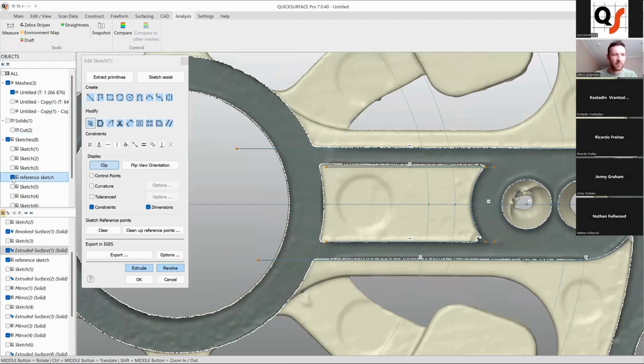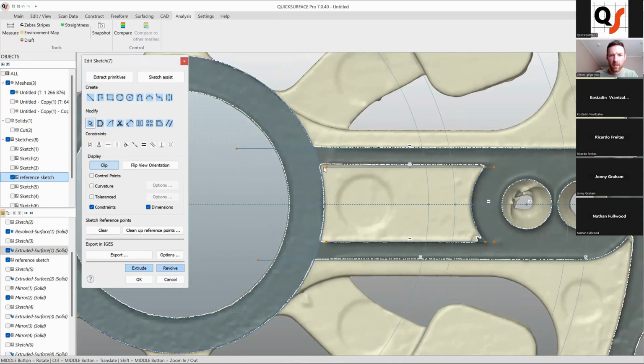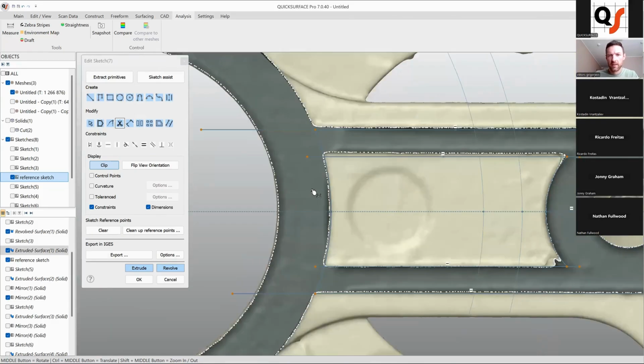Okay, now let's pull back our reference sketch. Project this circle. Two lines. Trim it. And this side also.